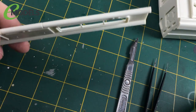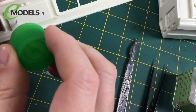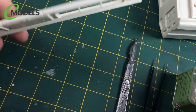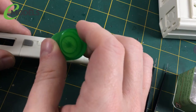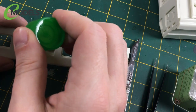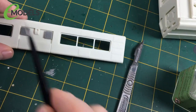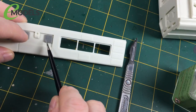What we'll do is get some glue on the back of those. Gluing. Do a little bit around the edge. There you go. Let's get that in place. So yes, it's a strange little thing. They've given you the little half moon holes, but they give you full pegs. Don't quite know why they've done that.